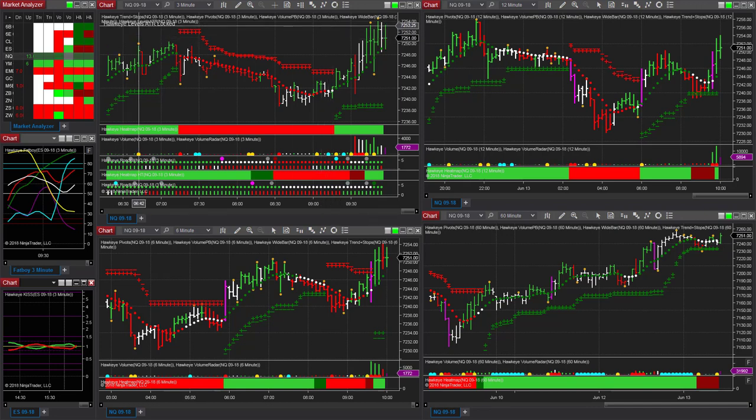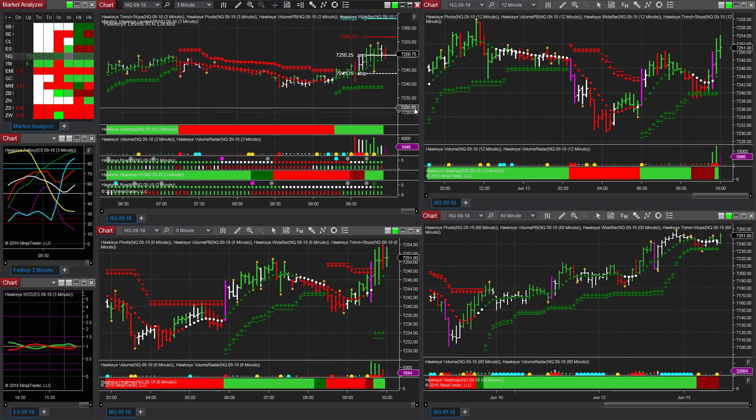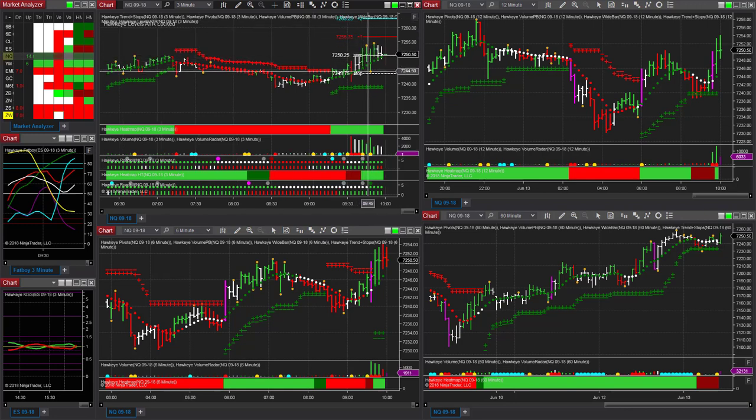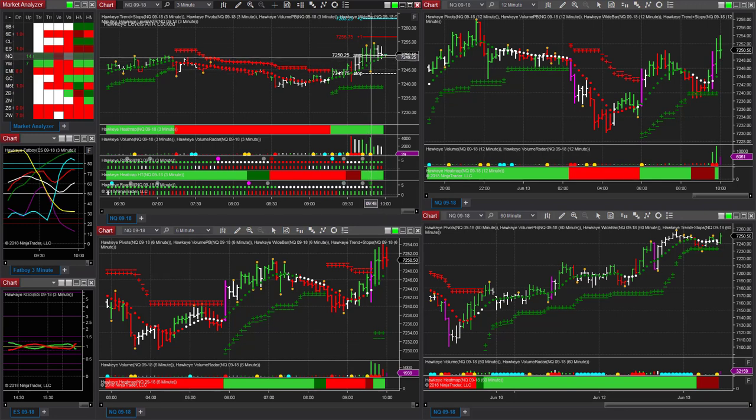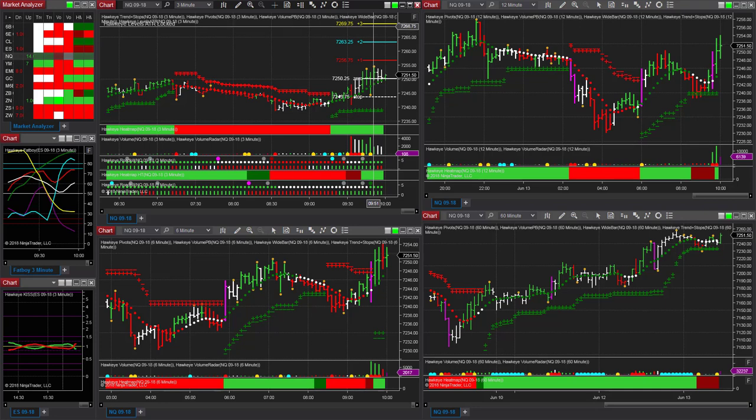Once a trade is entered, that's where the levels come in. Once you see an initial alignment mark, you put your levels on at that point and define them based upon the current level. The stop relative to the Hawkeye stop is going to be the risk in your trade, and each profit target is a measure relative to that stop. If this is a one stop level, then that same one stop level becomes your first profit target. The second one is your second profit target. If you're looking specifically at target ranges, then a 3-to-1 profit target based upon the risk is the value that you're looking at taking.